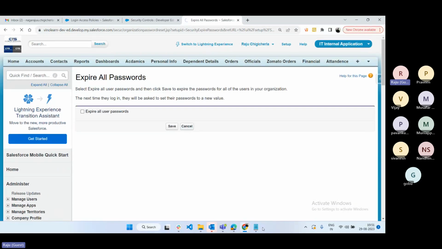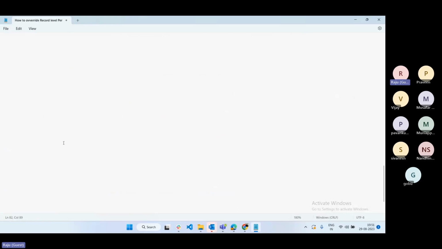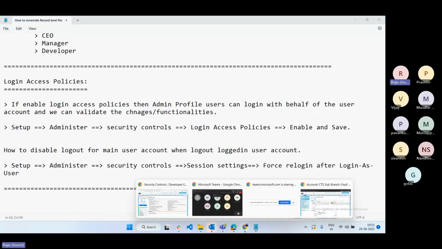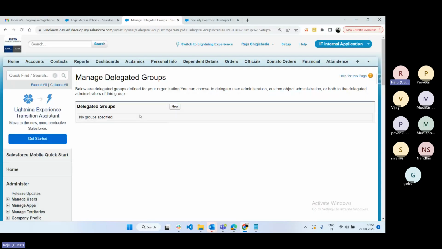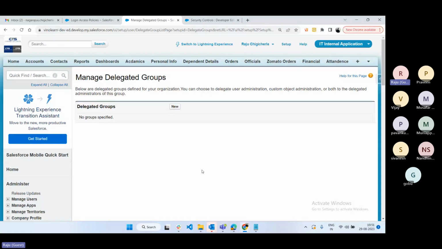So this is the security model in Salesforce, guys. Today I have completed the security model, the organization level securities. If you want similar login access for users other than admins, there is an option called delegated administration. You can check this in Trailhead and practice by yourself. If you enable delegated administration for users other than admins, those users will also get a login access button. You can practice that by yourself.